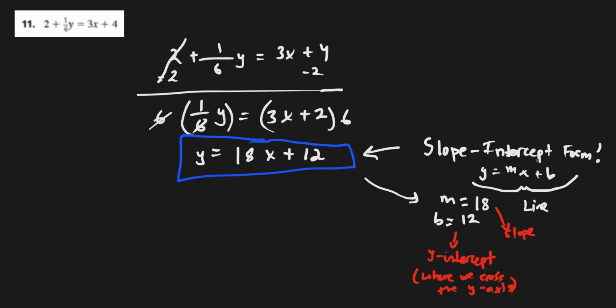This form is super useful to us in mathematics, because we can analyze the equation a lot better. And that's essentially what we are doing in this problem: we are rewriting it in this usable, important form.